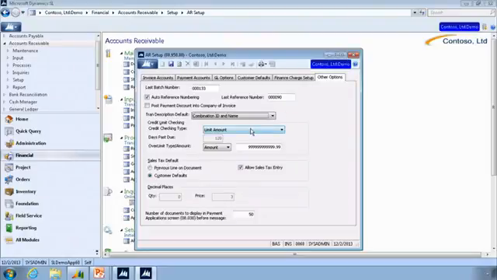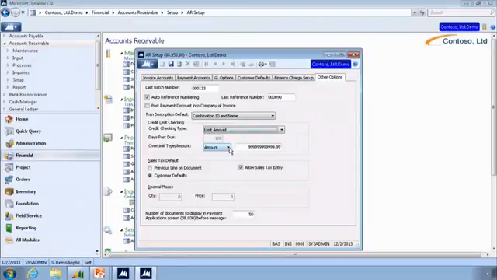The next section is on credit limit checking. So how will we be checking for credit? When we go to put something in the system for this particular customer, how do we want to check it? Well, we can do it based on a limit amount. We can do it on the days past due. We can just do a warning, or we can do a combination of our combined amount and our days together.